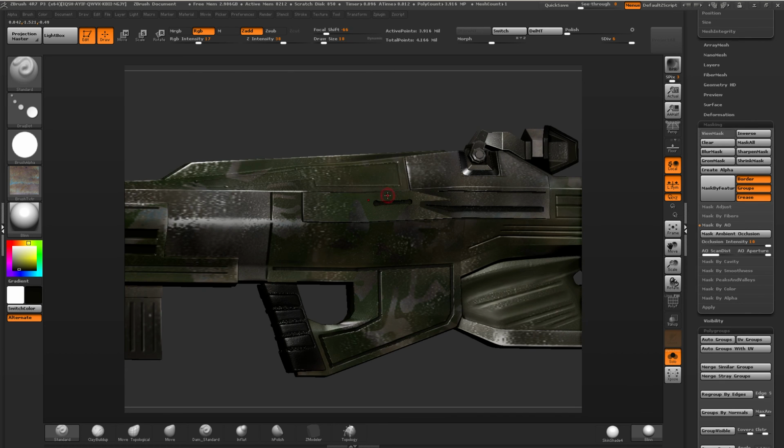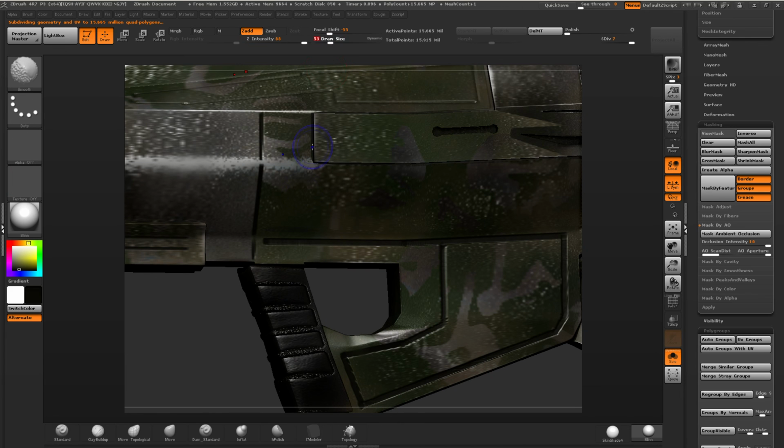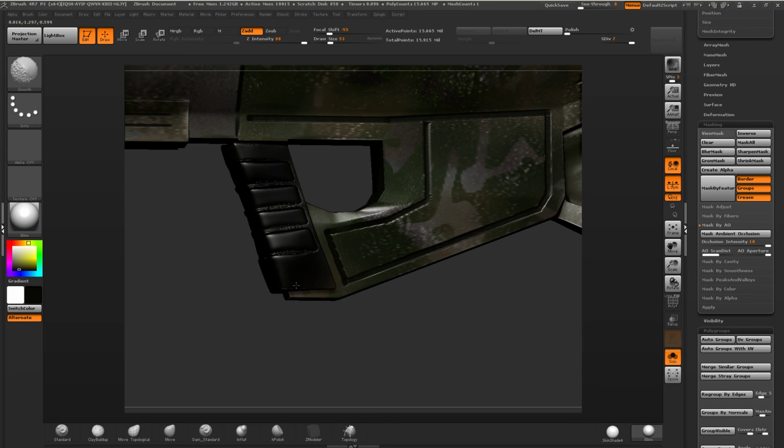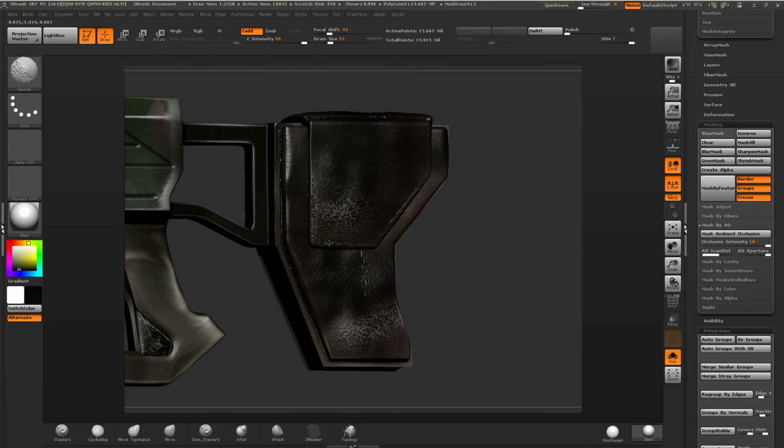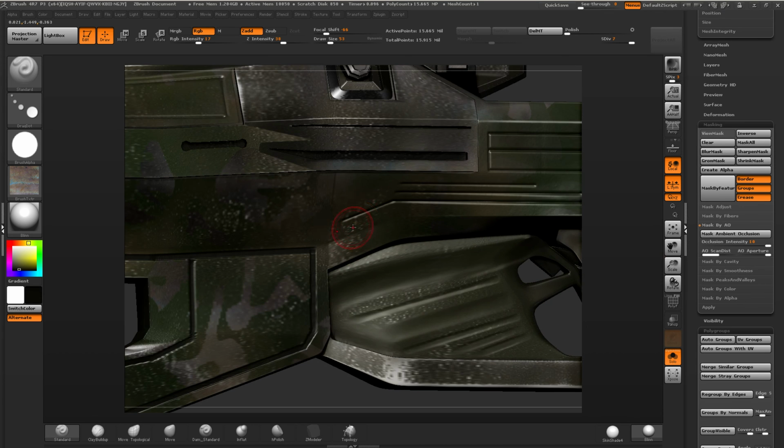I might need to increase my resolution once. So let's go up one more time. Really push this up. That also gives us a chance to kind of smooth out a little bit of jagginess that was starting to happen in this grit. Smooth out a little bit back here too. Okay.